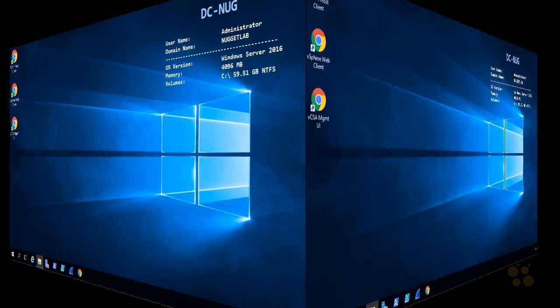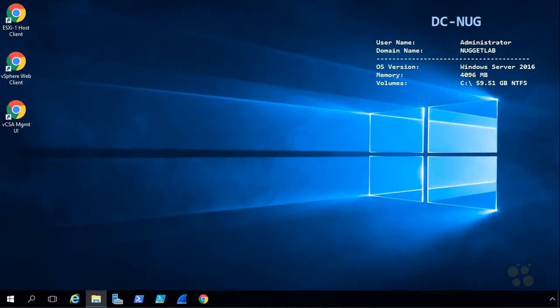So it's been somewhere between 6 and 10 minutes since we rebooted the vCenter Server appliance. And I want to give it a chance to fully shut down gracefully and come back up and get all initialized. So now let's go ahead and click on the vSphere web client shortcut here on the desktop. So we'll double click that.